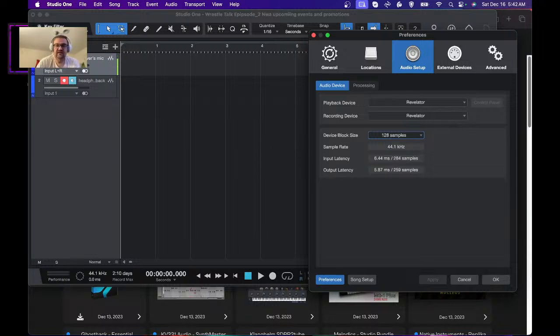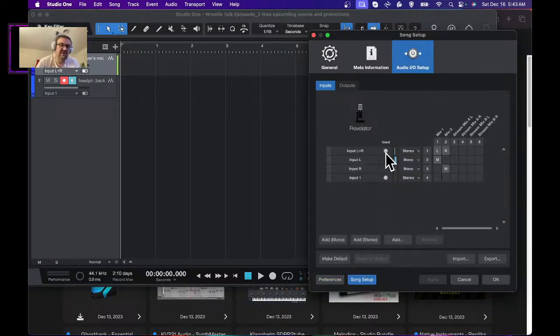So let's say I tell this okay, and now I've got to set it up to do channels, like how I want the channels to be. You've already set the basics on it. You hit song setup, and if you notice, I've got a little white circle bar here over my outputs on how I want this to go, input and output. The first one's going to be my mic. I didn't name it. The input left and right should be a stereo input. I'll put that down there, and I've got it on channels 1 and 2 direct. So 1 and 2 should be coming out clear for you in the direct.